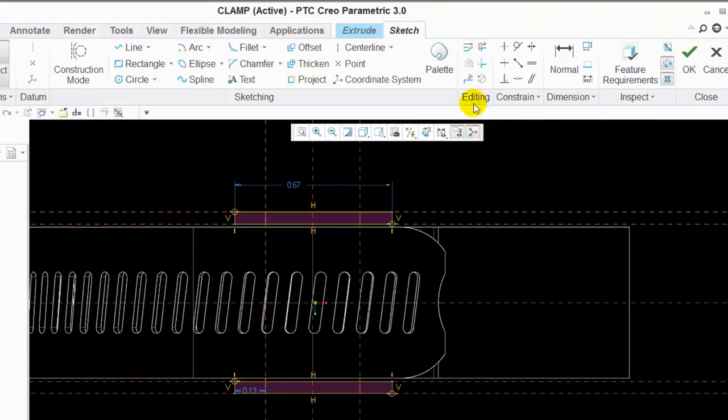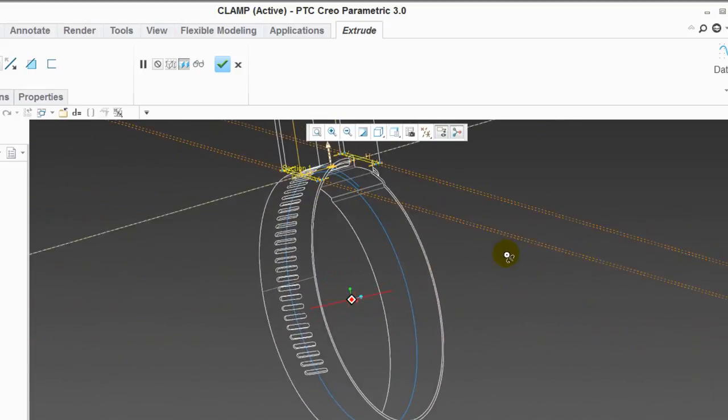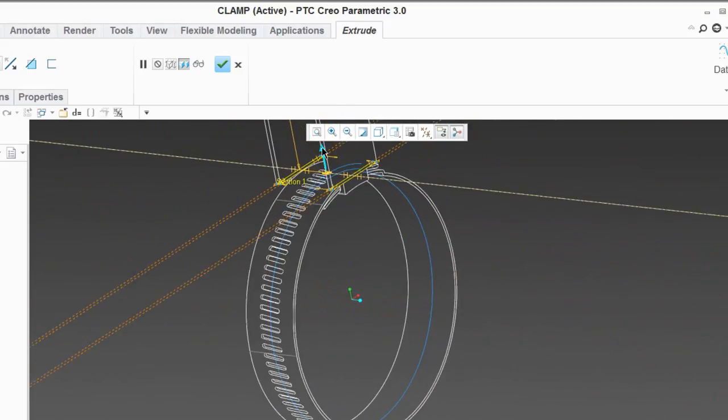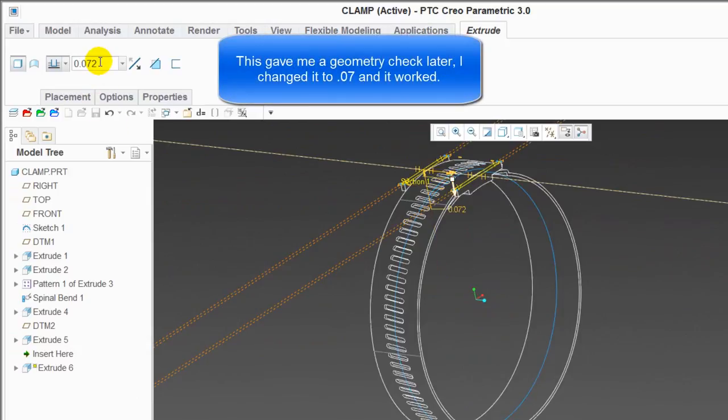And then I want symmetry. So I'm going to put a center line right down the middle. And then for symmetry, I'm going to go symmetric, center line, this point, and this point. Now I only have one dimension, and from the print, that's 0.75. If we take a look, it's going the wrong way. We need it to go down, so let's click the arrow down. And it goes down 0.072. So that's what it looks like.